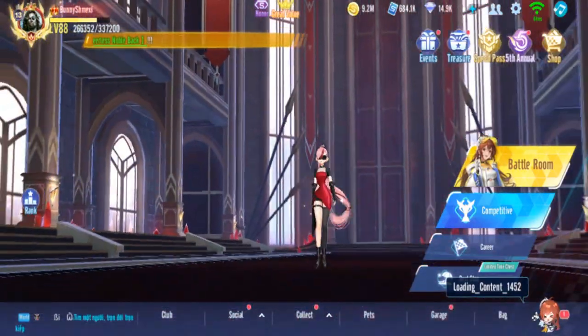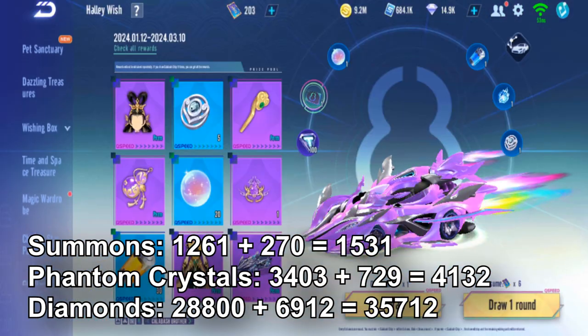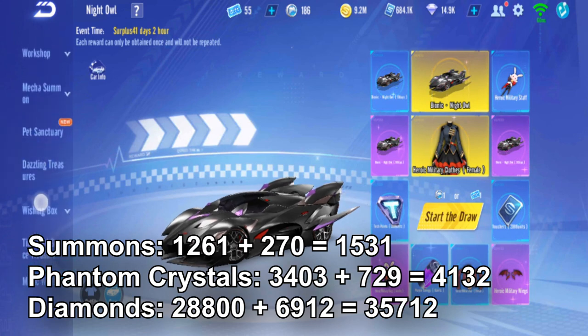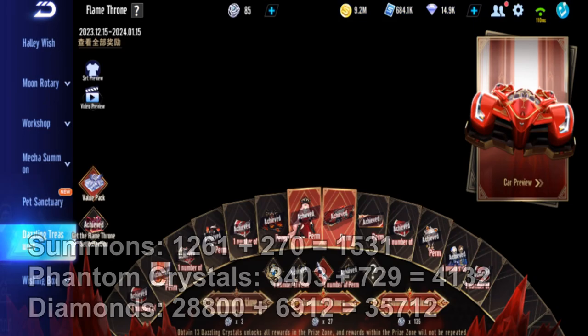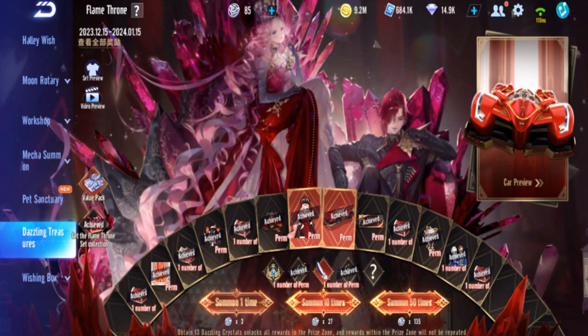That was total, how many diamonds? 35,000? Which I suspected, because it's double. You're gacha-ing double costumes. So, we have one more gacha to do. We have finished the Dazzling Treasure gacha. And let me just confirm, everything is already claimed here.